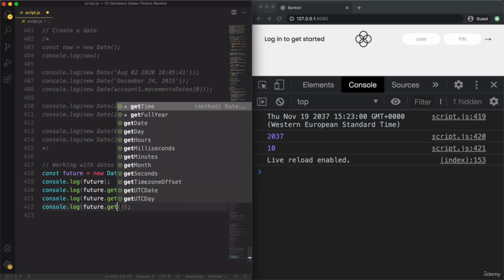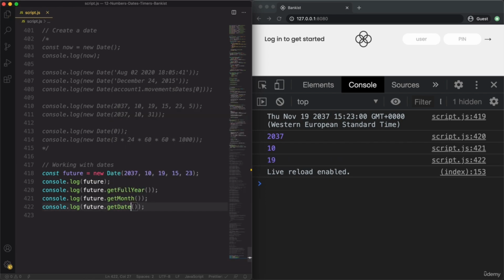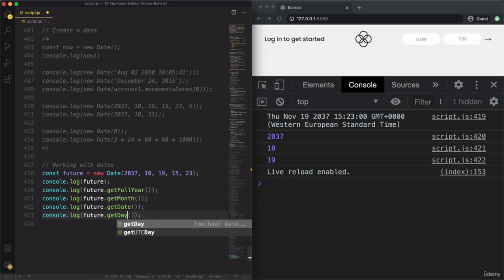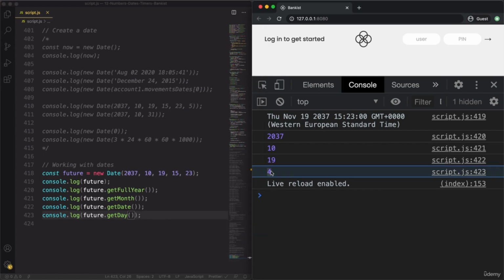Then we have getDate, and this is actually the day. So I think that this method has a little bit of a weird name. And so that's because getDay is actually not the day of the month, but the day of the week. Okay, and 0 here is Sunday, and so 4 is the Thursday.